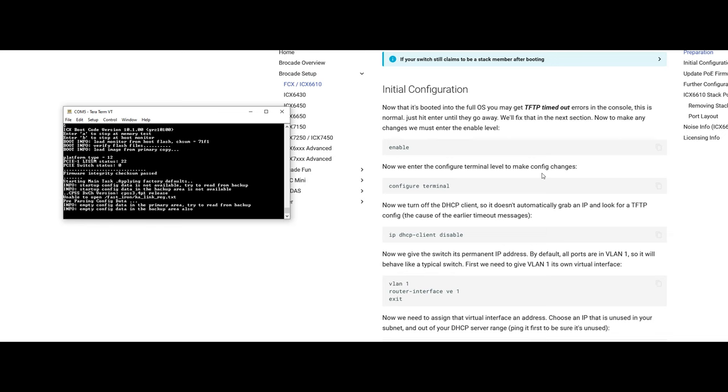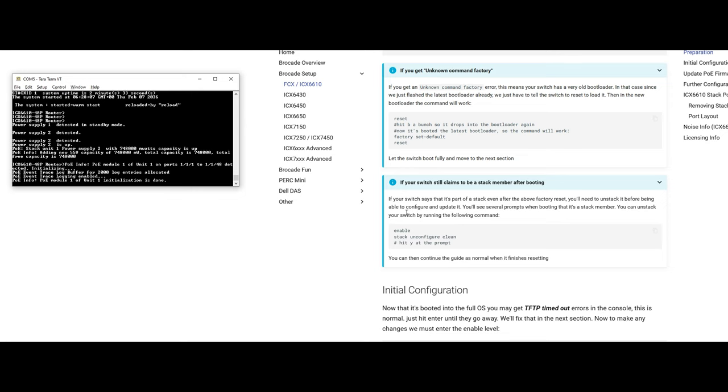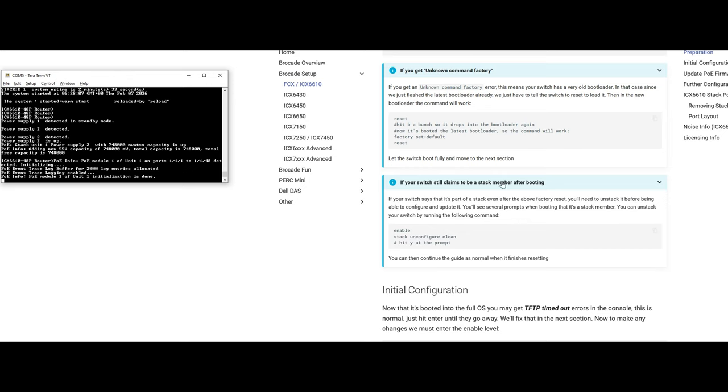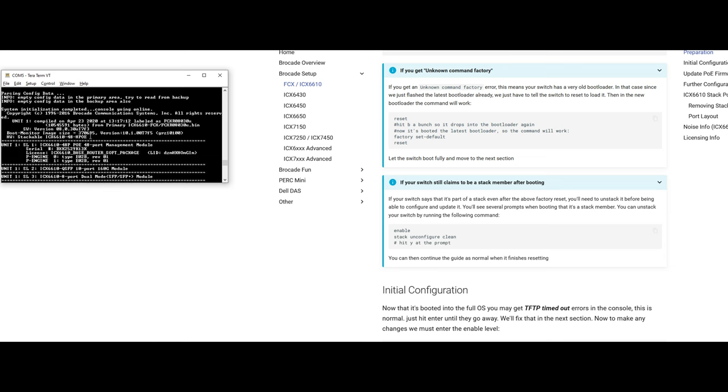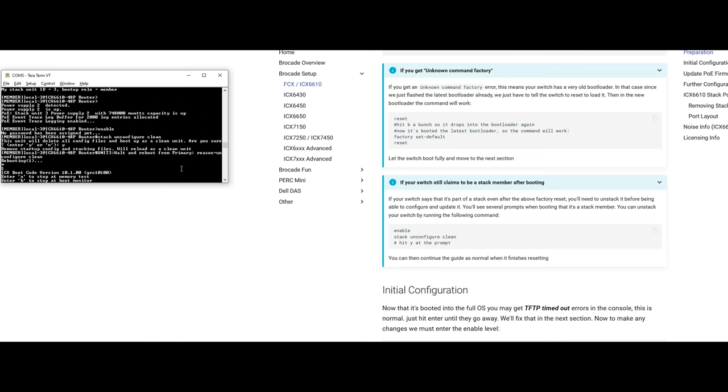There we go. Quiet it down a little bit. I think it's going to take another good minute or so to boot up. Okay, so we got it up and running. For some reason, I thought it was still a member after a factory reset and all other stuff. But we booted up.